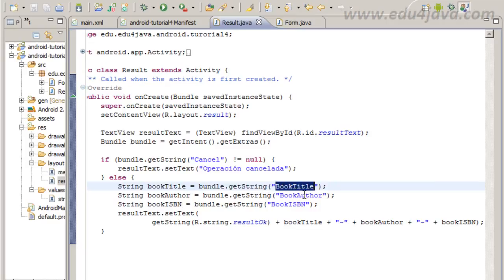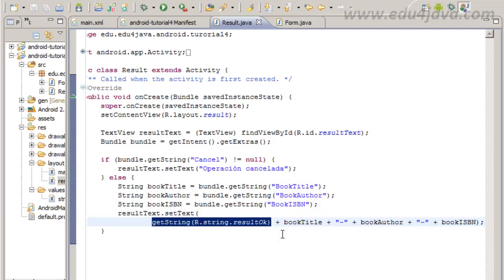Here we get from the bundle the book title, the book author, and the book ISBN that we are going to use to fill the result text, as you can see here. Okay, we are going to use a string stored in the string XML, if you remember, result OK, and get string. This is the way we get a string resource from the Java code.